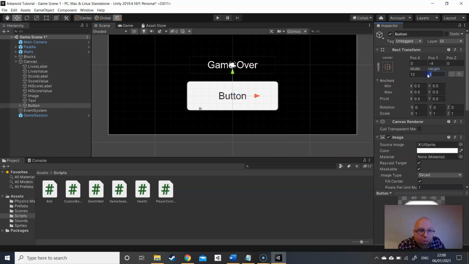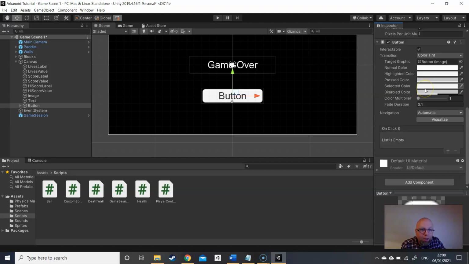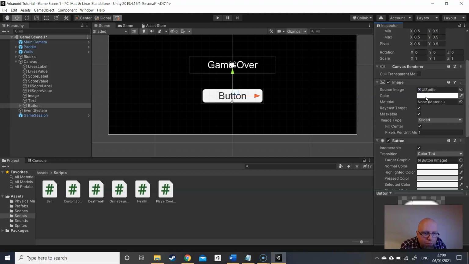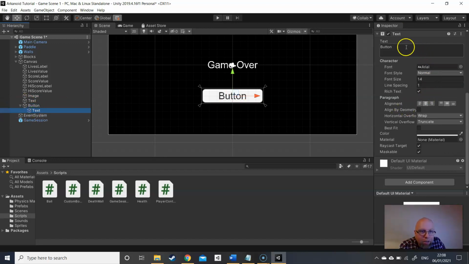I think the button's too big, so we'll get it to height 2 and width 8. I don't particularly want it to say button. So we want to edit this text. We want this to be reset or restart.